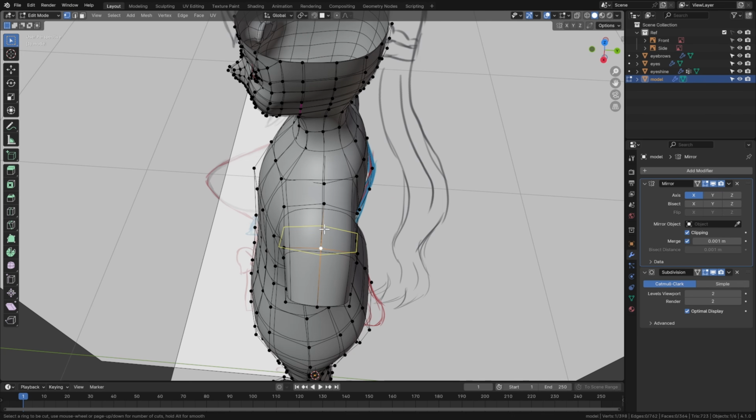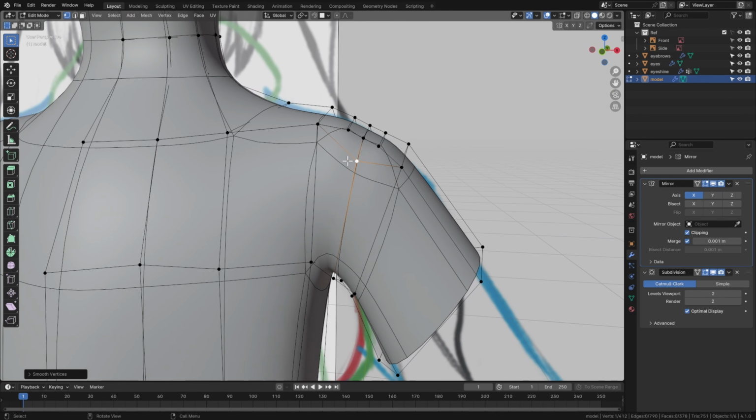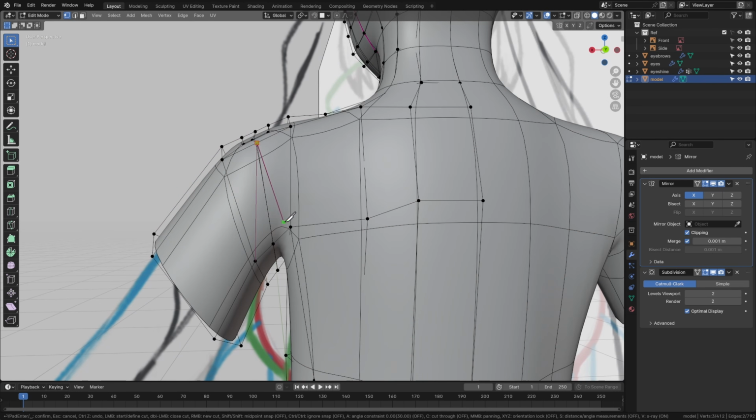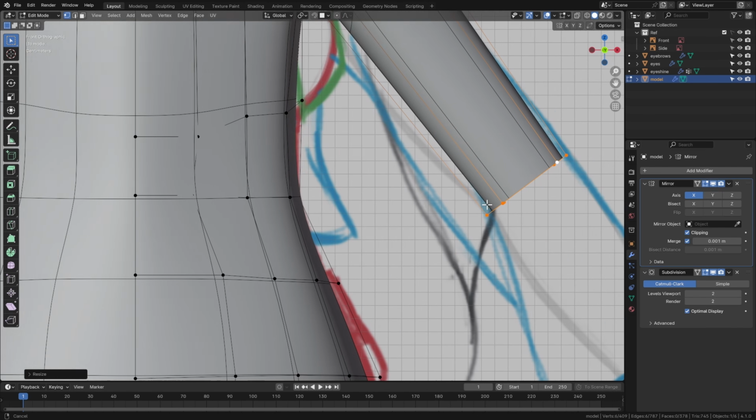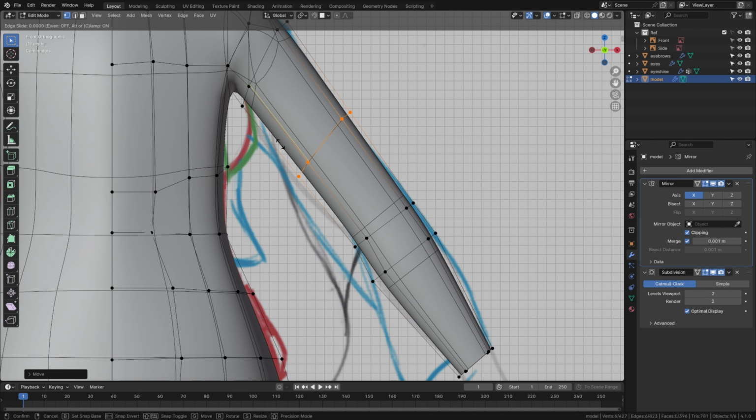From the top of the shoulder, select the 4 faces and inset them just like we made the knee. Make knife cuts in a similar fashion on the front and back sides and dissolve the middle loop. Extrude to the elbow and once again to right before the hand. Add additional loop cuts as needed to follow a reference, but not too many.